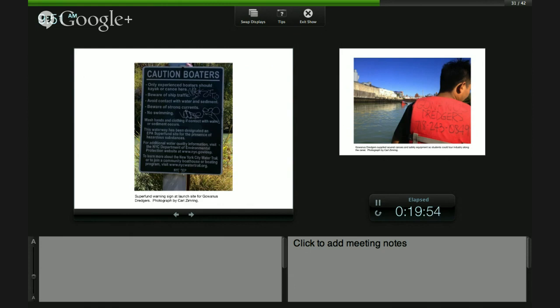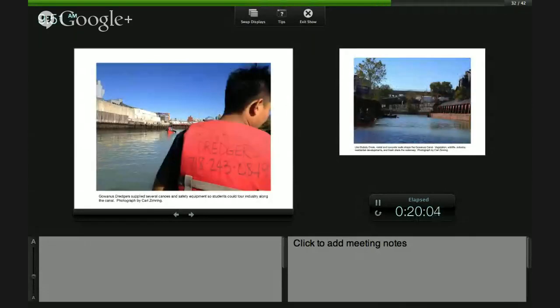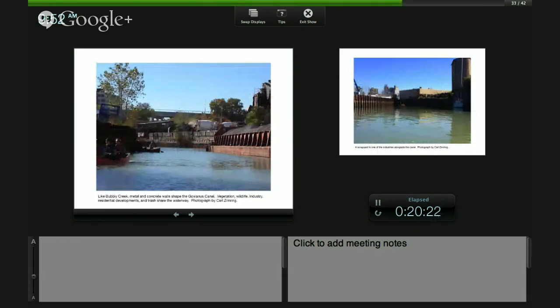Again, much like Friends of the Chicago River, there was a fee that we gave to the Dredgers, and so then we went out on the water. They gave us safety equipment. If you'd like to contact Gowanus Dredgers, their phone number is on the back of Wilson Chang's back. We went out on a nice sunny day to see what we could see on the canal. And what we could see is, again, a lot of the ways in which humankind has transformed nature. Much like Bubbly Creek, we've got a lot of concrete and metal embankments, a lot of industry, but also a lot of vegetation and wildlife. It's a very interesting confluence of users of the water. And again, a fair amount of trash in there.